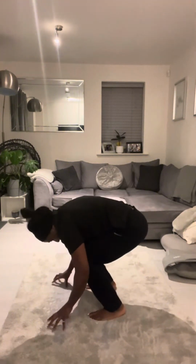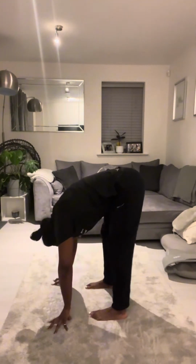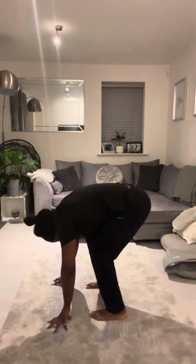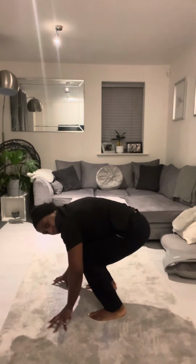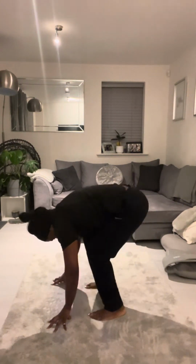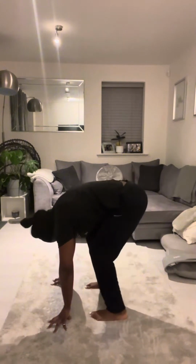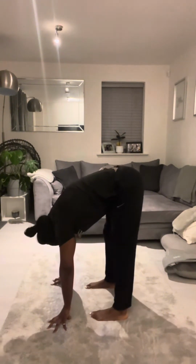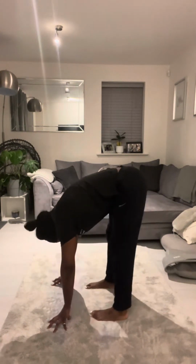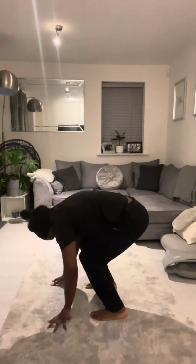Again, 2. Let's do 8. 3, 4, and notice if they go a little bit further each time. 5, 6, even if you can only go to here, that's fine. 7, last one, and 8.